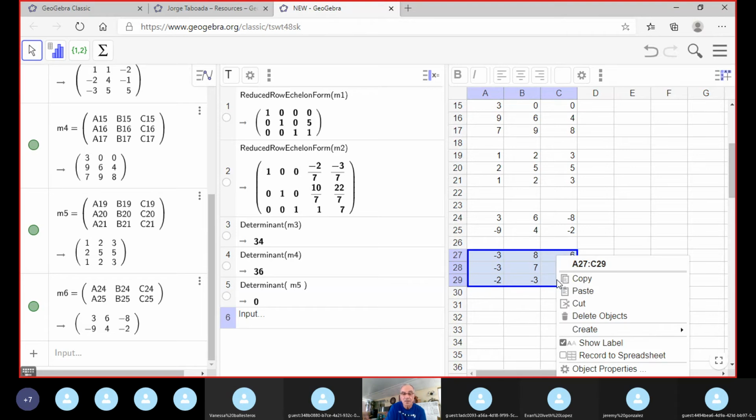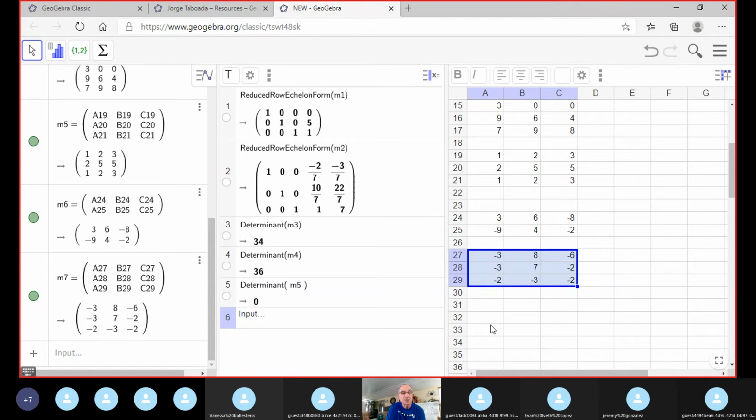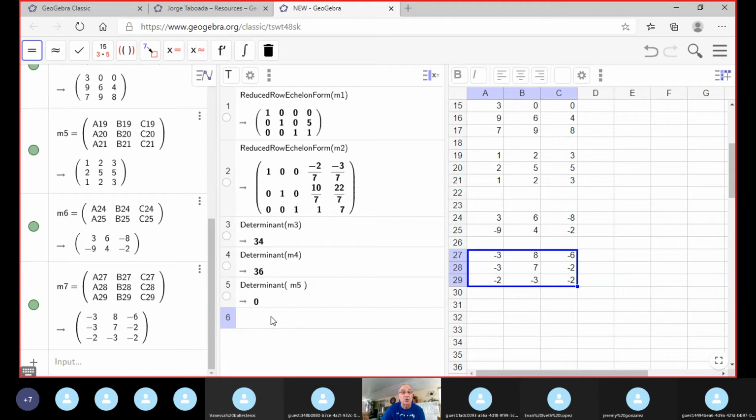Right click, create matrix. I suppose it's a matrix M7, no? M7, yeah. Now I go to the input bar, and be careful, because remember the multiplication of the matrix is not commutative. If you make a mistake and put M6 first, multiplication M7, this matches perfectly the image. Otherwise, no, and you see the mistake.